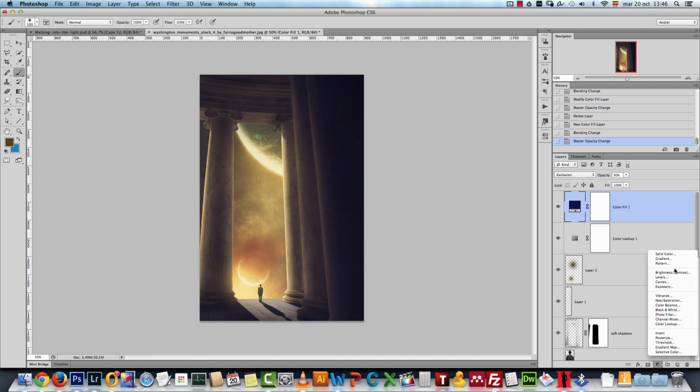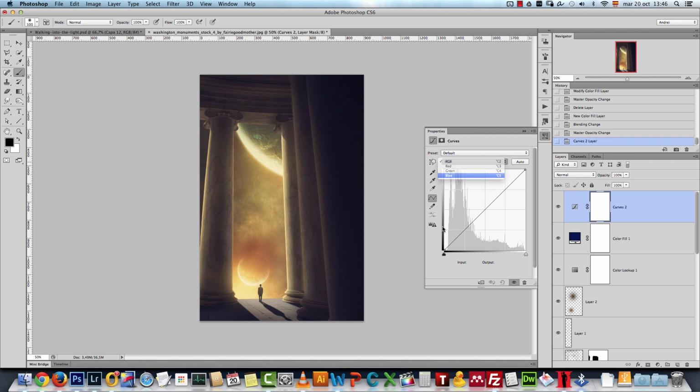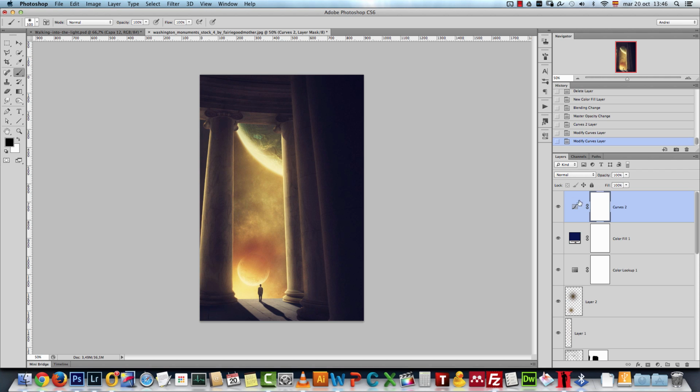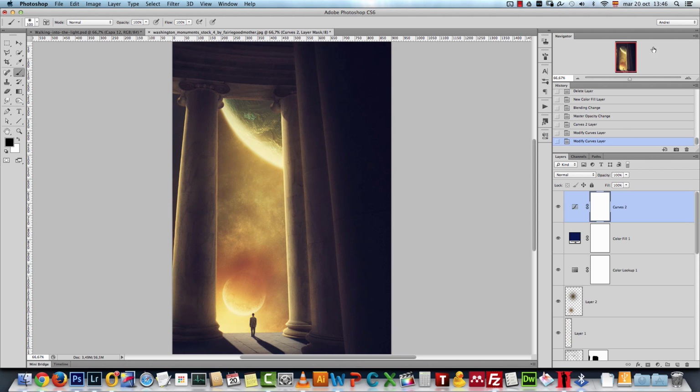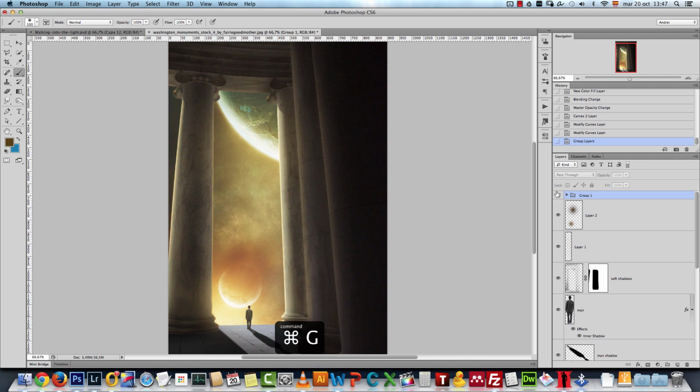And now for the final contrast, we will use a curves adjustment. And here we will go into the blues and just drag this up a bit and drag this down a bit. Just make sure that the line passes through this plus here, and this creates a split tone effect. And on the RGB, you can make it more contrasty if you like, by lowering the shadows and increasing the highlights a bit, not too much, something like that. Okay, and this is the final effect. You can see that with just 3 adjustments, you can make a very big change on your image.